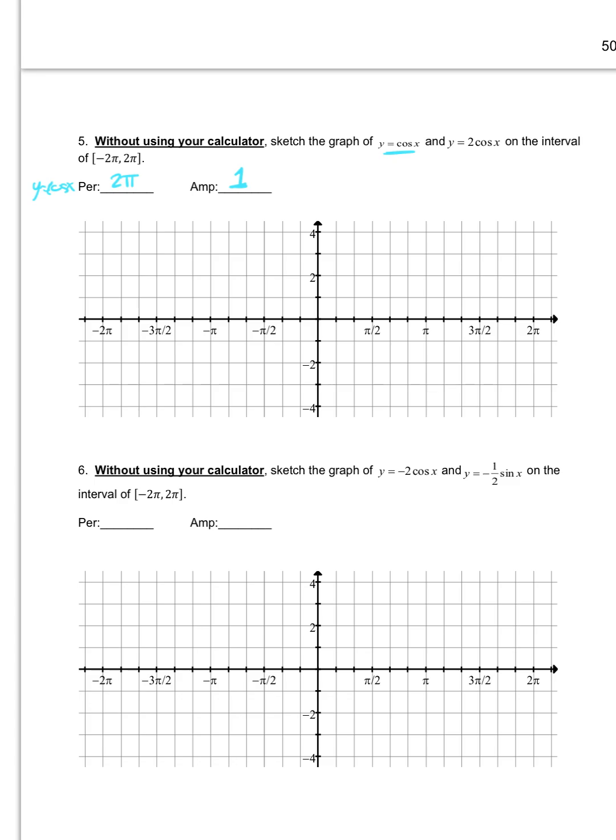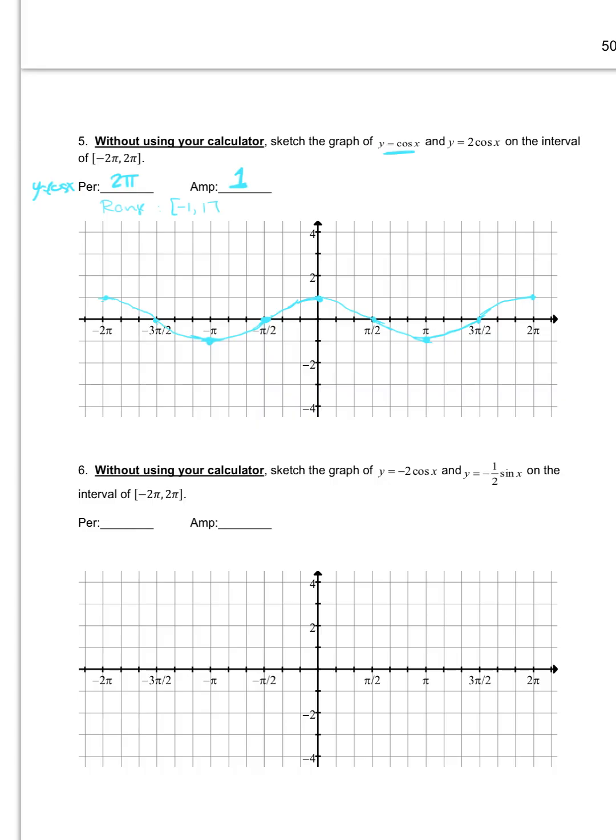Now, cosine starts at the maximum, goes to the midline, down to the minimum, back up to the midline, then the maximum again. I'm going to do the other side of the axis too. I'm going to start here at the max in the middle, when x is 0. And then again go to the midline and go down to the minimum, up to the midline, and then to the maximum. Okay, so go ahead and draw that in. All right, here's this graph, just your parent function, so don't forget the range.